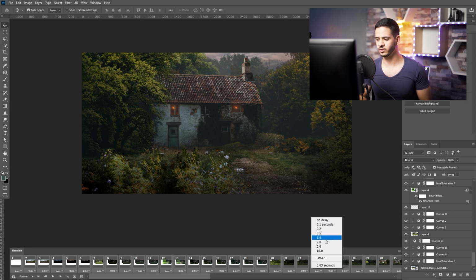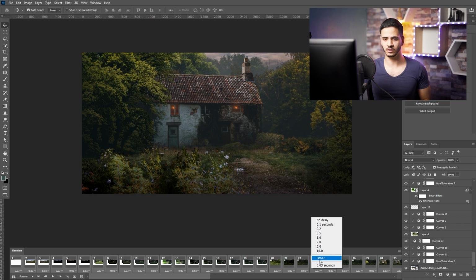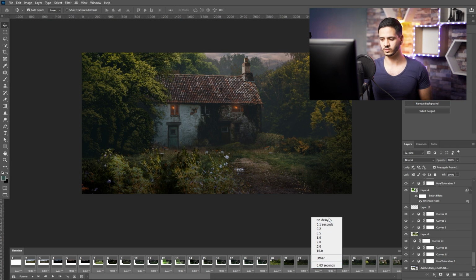You click on the 0.03 and then you can set how many seconds or part of a second that you want. It's either using one of these options that Photoshop will give you, or click on other and set your own time that you want. Or if you want to use the default, which is the 0.03, or you can choose no delay.